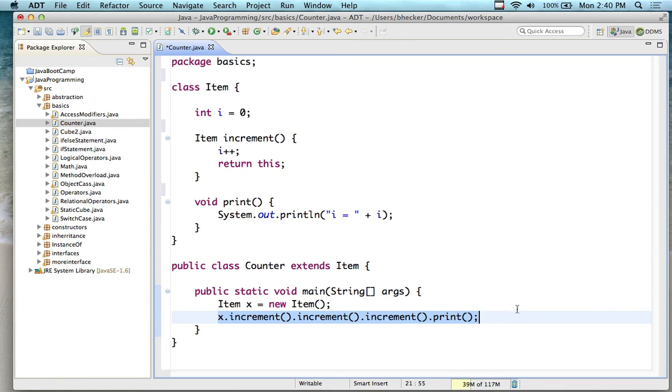x.increment.increment.increment. So we can chain multiple method calls within the same statement. I don't know if you can do that in C++. In Java, you can run multiple method calls together all in one shot. You can go dot this, dot this, dot this. And you're chaining together 1, 2, 3 increment calls with a print call. You'll see that's not so common. People don't like that. I don't know why. You won't see that very much. But anyway, that's what this one's showing along with returning this.